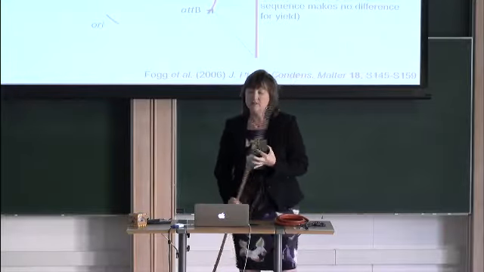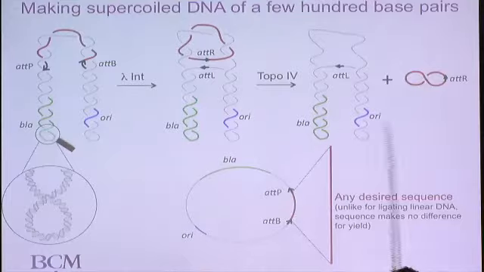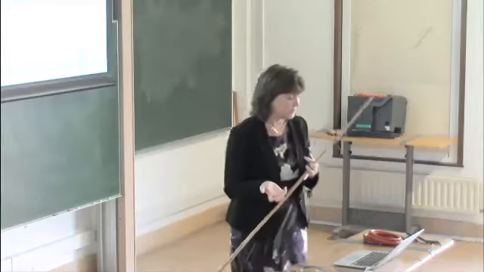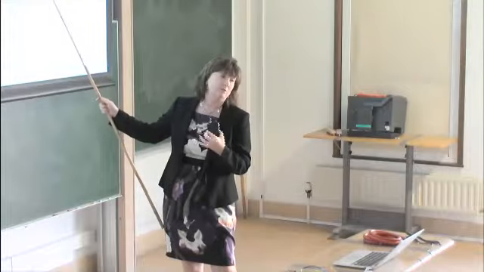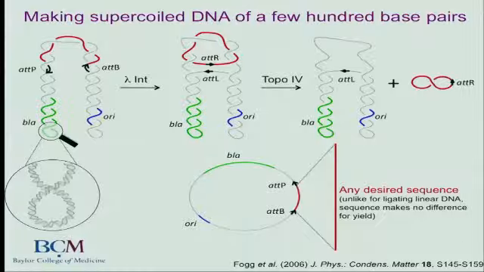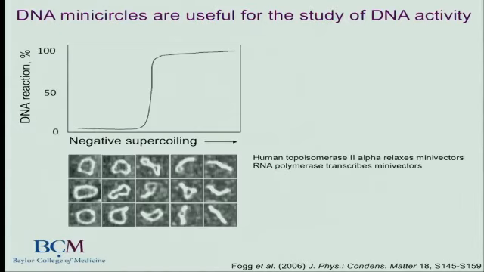So I really wanted to use site-specific recombination. Fortunately, I joined the Cozzarelli lab. They had already worked out how to do it, so all I had to do was figure out how to get this little bitty circle, because in fact it had never been seen on the gels, and that's why these products in the old days were referred to as deletion products. You started with something, you lost some DNA, and you recovered the deletion product. So we went after this missing little bit, and we really did it to understand this curve, as I've already shown you.